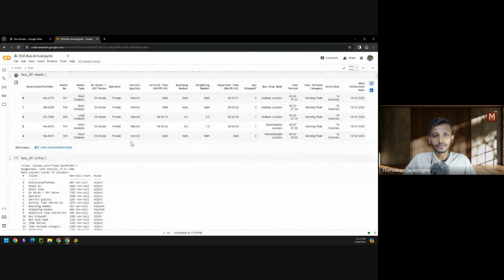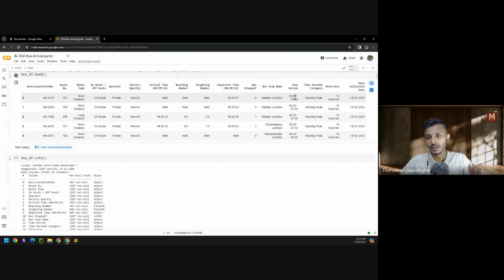And also the arrival time. Sometimes the buses won't stop, so there won't be a timestamp recorded here. So the boarding number, alighting number, the departure time, where the bus stopped, and the time period, because even in the morning peak you have the school time and also after the school time.